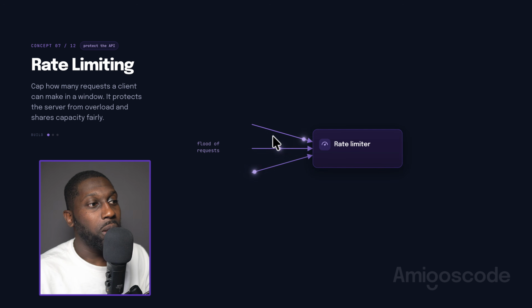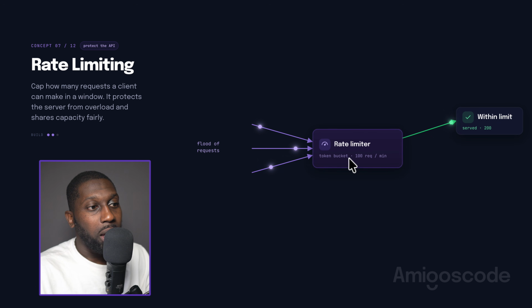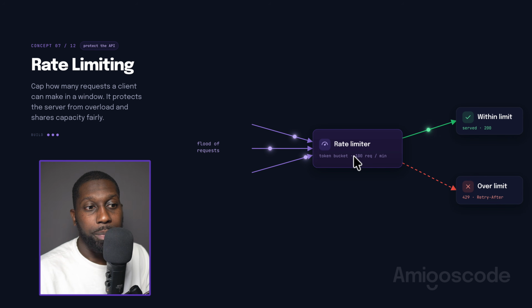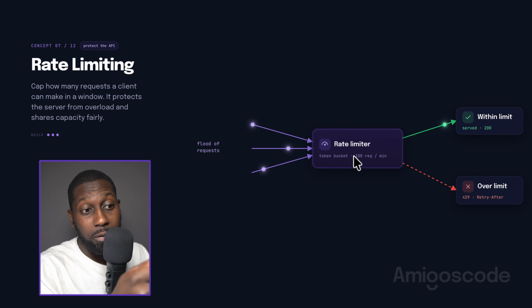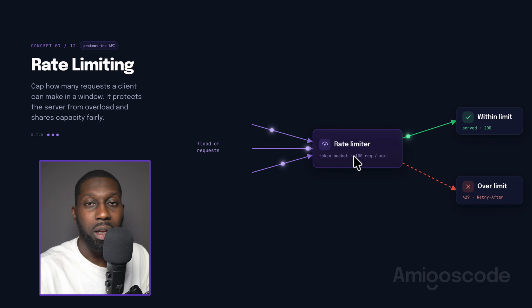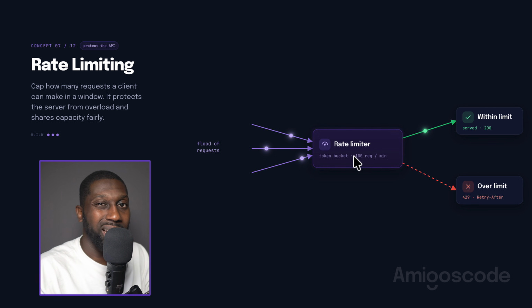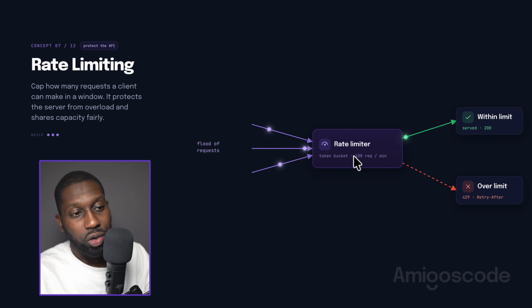Usually the way that this is done is, if there's a flood of requests to the server, we implement a rate limiter. And this guy basically says, right, if you are sending 100 requests within a minute, then you are allowed to carry on whatever you're doing. As soon as you send more than 100 requests per minute, then you basically get a 429, and then you have the retry-after, which the client then has to implement some kind of back-off strategies or retry strategies, right?